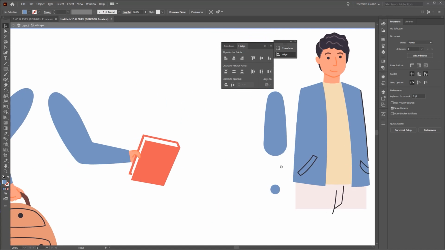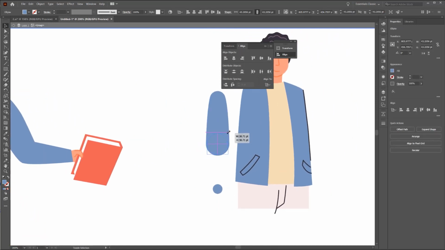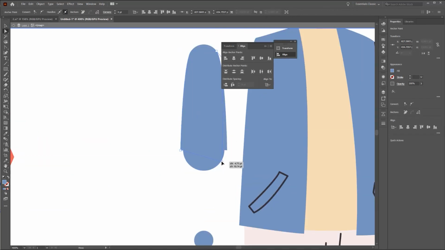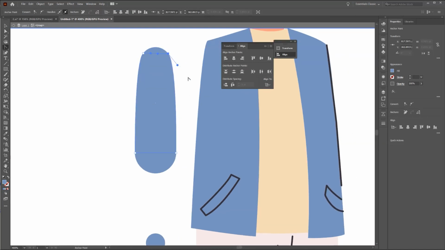Okay, actually, as I'm looking at this, I think maybe my elbow's a little too thick. So I'm going to make it a little bit smaller, which means I'll have to realign everything here. Okay, and I think I want it to bow out just a little bit more. So I'll grab these handles and make this curve a little bit thicker. That looks good. All right, I'm pretty happy with that.